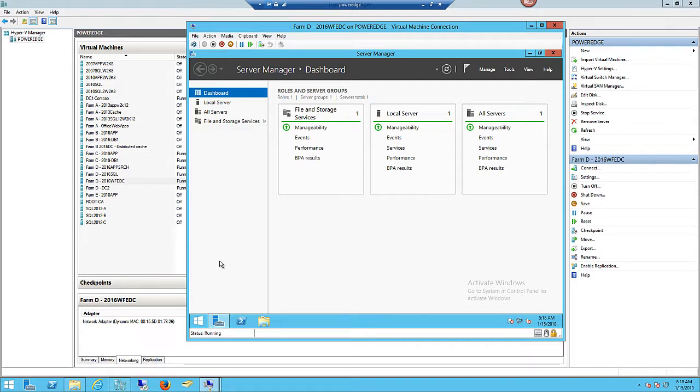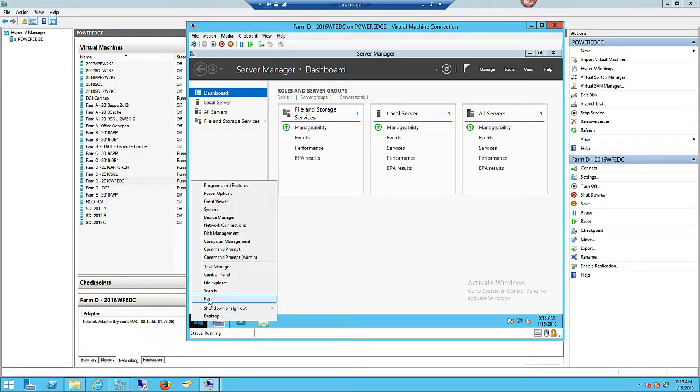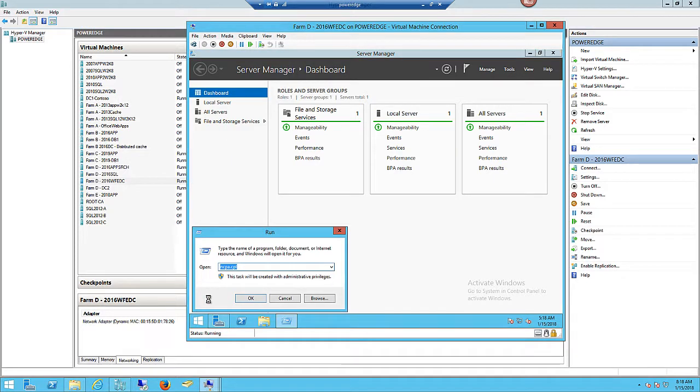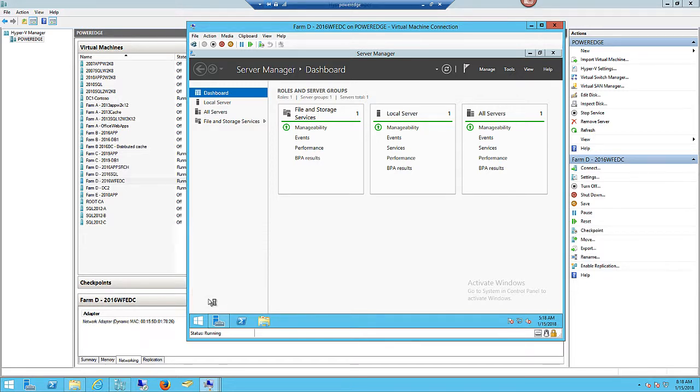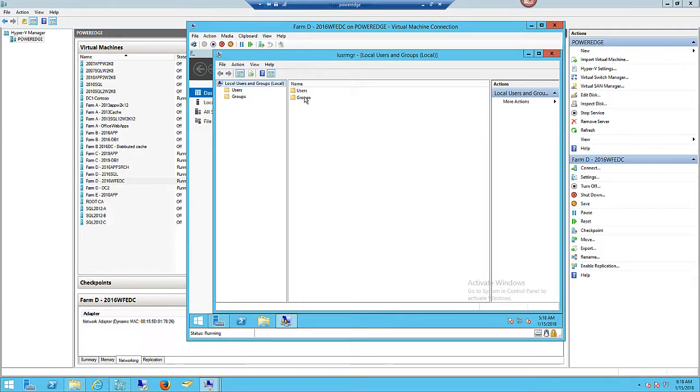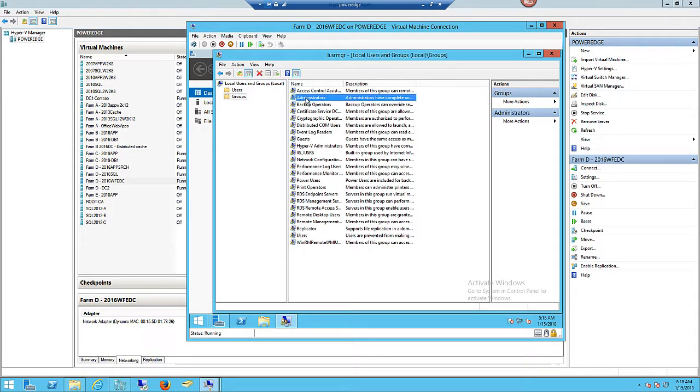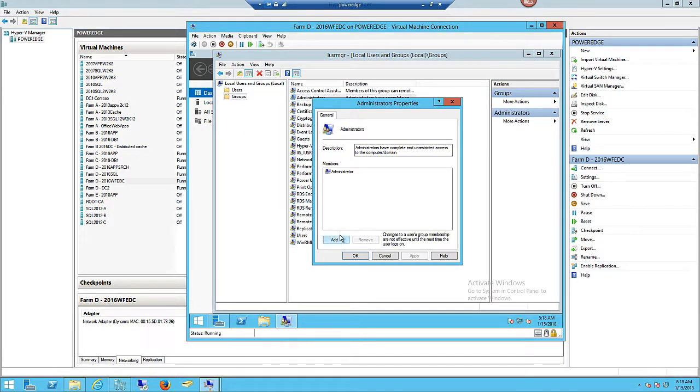We're going to go in here, and we're already hooked into this one, so we're just going to run, and we'll go into check out the local users, management.msc, and that'll take us into the local users and groups. Let's see, administrators, and okay, administrator.